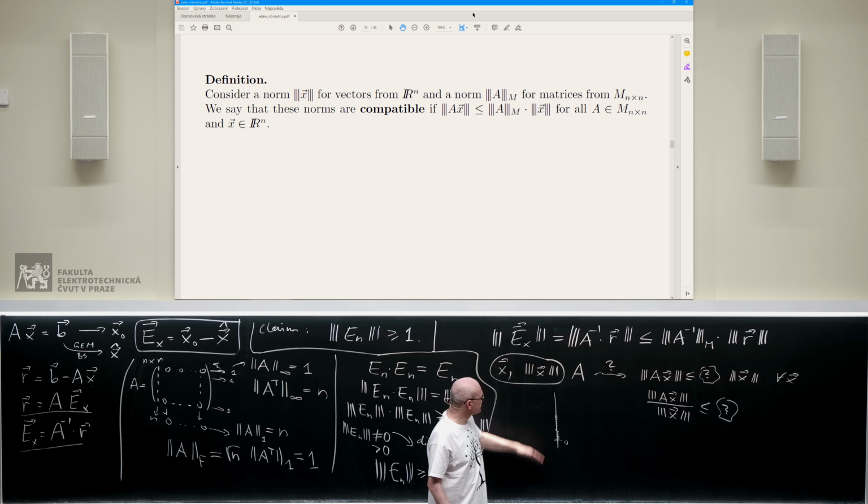And this is exactly the type of equation we were handling a short while ago. The only difference is that there was the residual here on the right. Okay? So I can repeat the calculations, and after I repeat them, I get that the relative error of the solution is bounded by the condition number of my matrix, using some specific norm, times the relative error of the right-hand side. And now it really is a relative error of the right-hand side because I modified it. So the calculations are exactly the same as before, and I get this interesting formula.